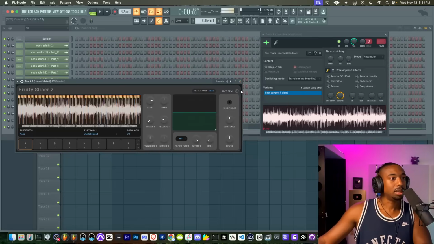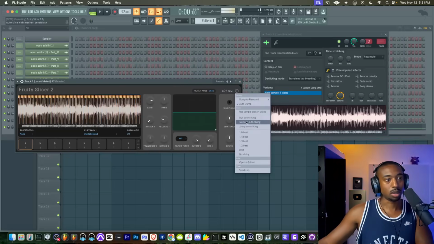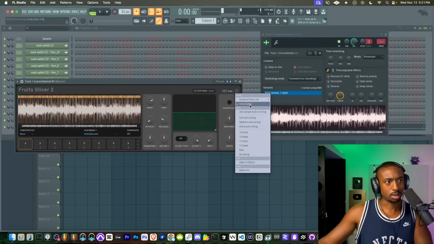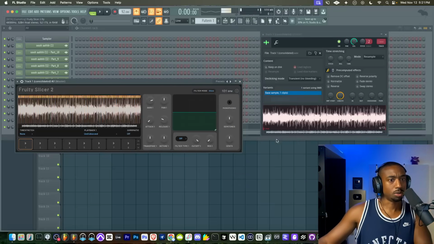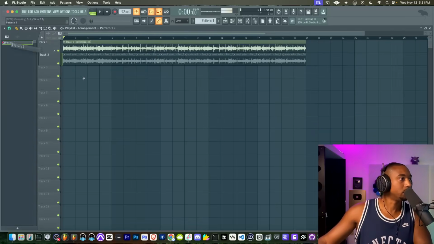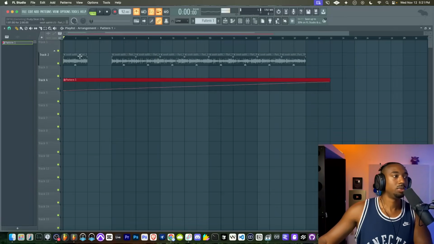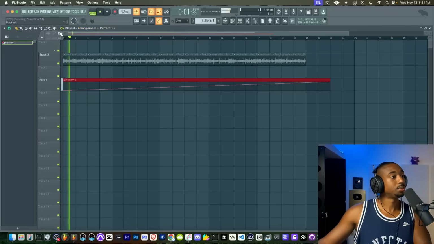Yeah, we're gonna chop by the beat and then click here. This is a Wonder Girl technique, and then we're gonna do, where's it at here? Dump to piano roll, normal, and then drag this pattern into your playlist. So essentially what we've done is taken away the groove of the sample and added our own groove.